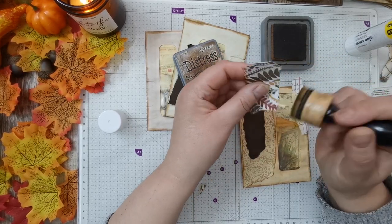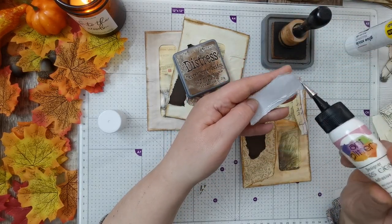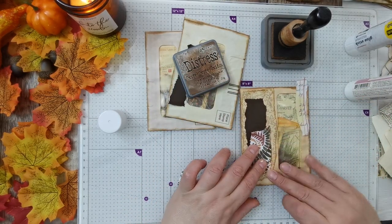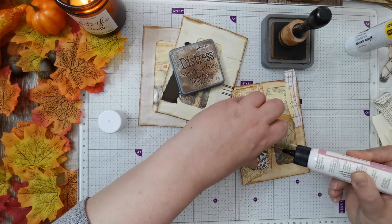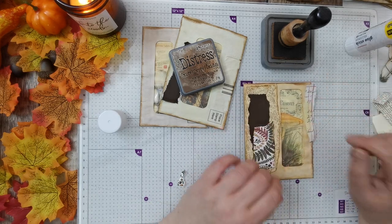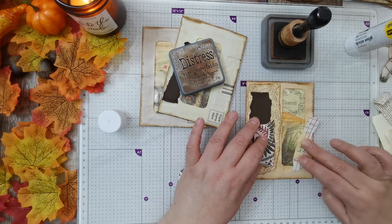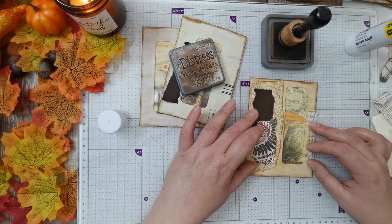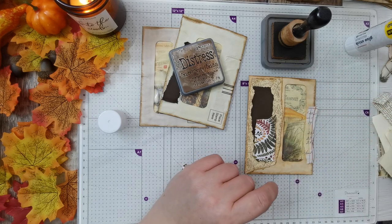Cooking our mess. Like so. Like that. So we want that there. I might do it a little bit lower because I feel like if I have something there, then I do need something to go around there. And it'd be nice to keep a little bit of it with the tea stain on. So if I go around there, I won't feel like I need to cover that bit.